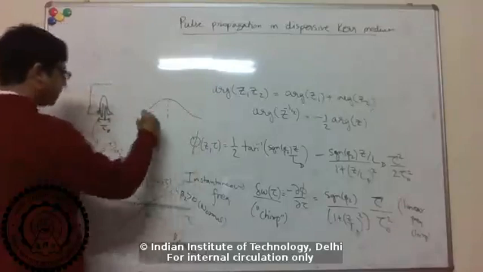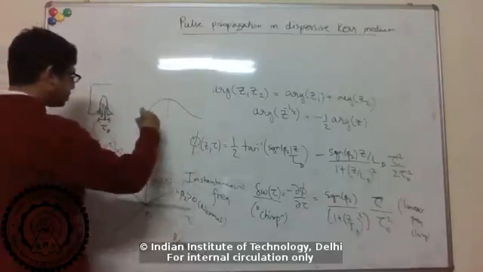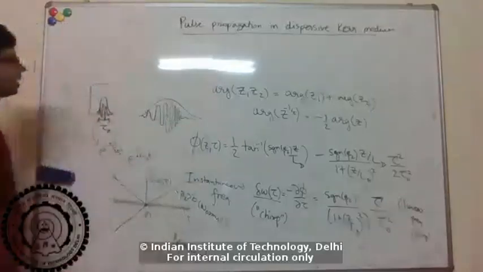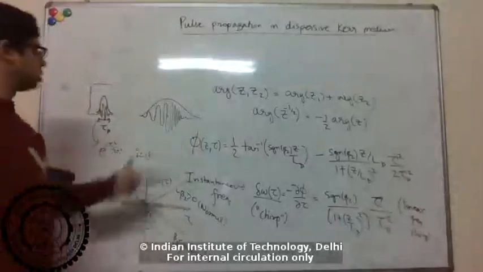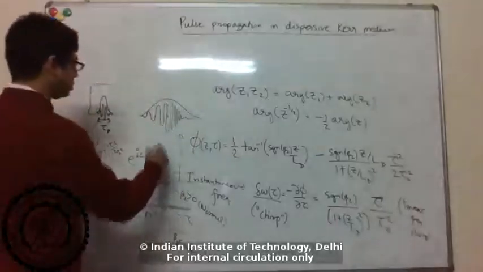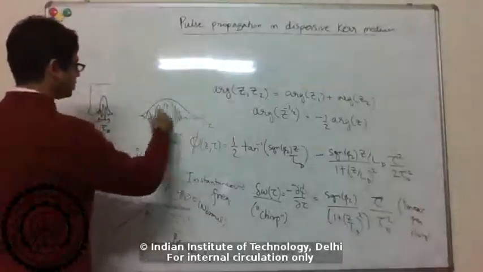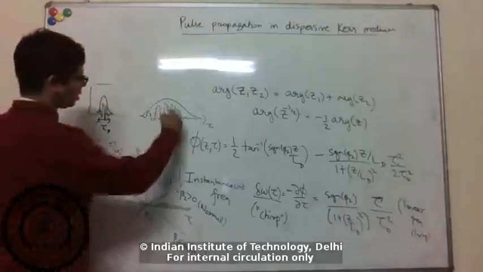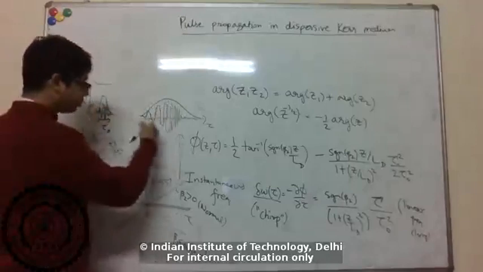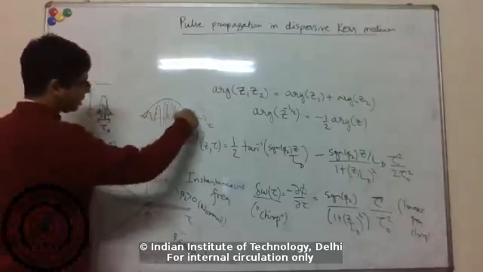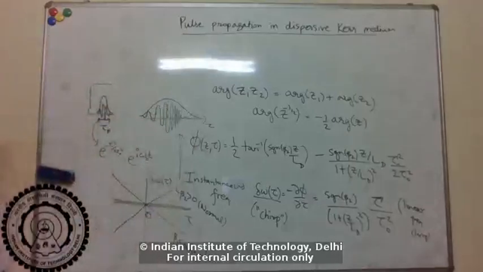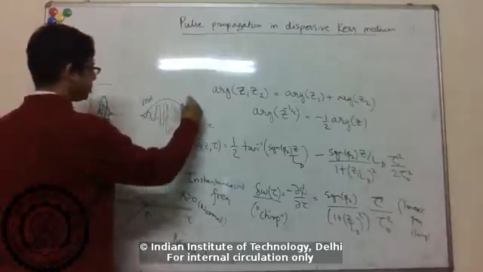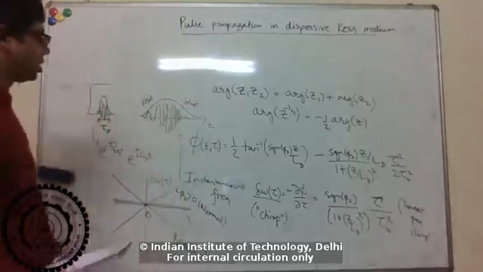So basically what is happening, the instantaneous carrier frequency is increasing. It looks like that. I've of course exaggerated it quite a lot, but that's how the electric field in the pulse looks now. So the oscillations are slower in the front of the pulse and then faster at the back, which is also saying that at the front of the pulse you have red or lower frequencies, and in the back you have higher frequencies.